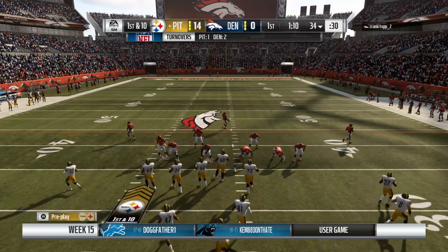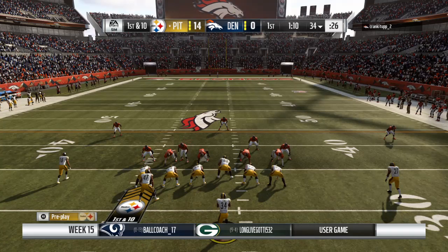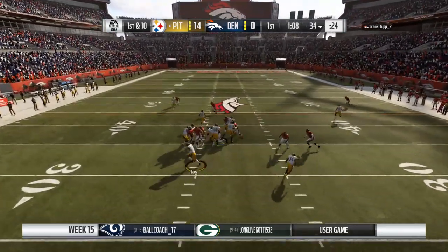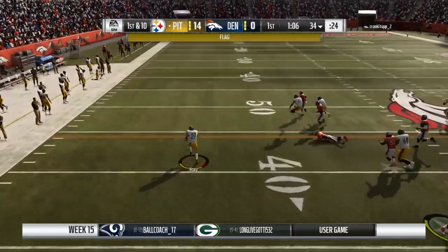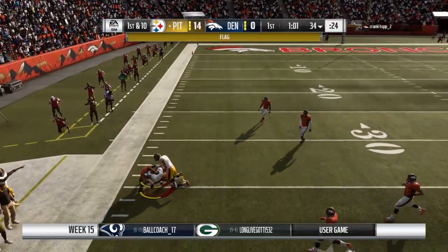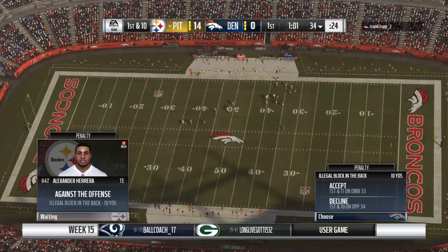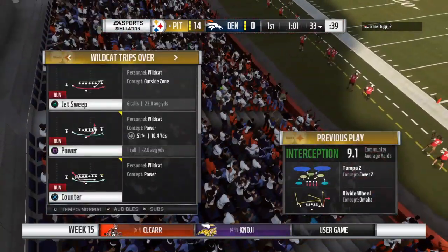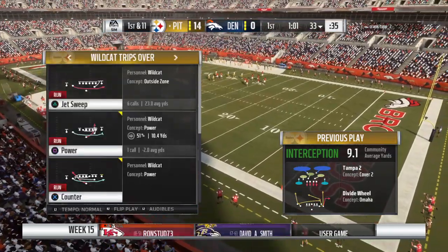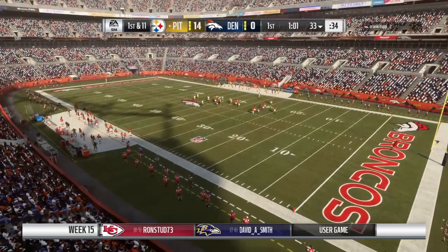From the 34 now, here's 1st and 10. And they'll go with the ground attack here. And he's going to get this all the way down inside the 35. Now, that's one they hate. The ball's got to come all the way back. So that's an explosive play, a really explosive play that gets wiped out, and they have to start over after the penalty.